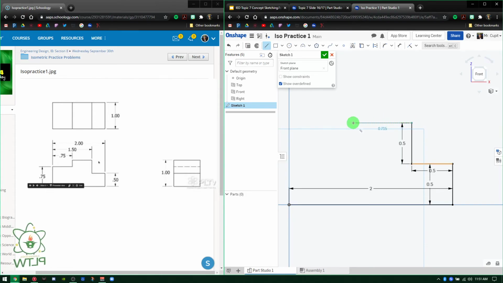And then I have to go over. Well, over how far? Again, no measurement, but you can use simple math. From here to here is 0.75. From here all the way over is 1.5. So I can do some simple math and say 0.75 across by subtracting the 2. Drop down, and again, no measurement, but I know that this ledge here is 0.75 and the overall is 1. So I can say that this drop down is 0.25.